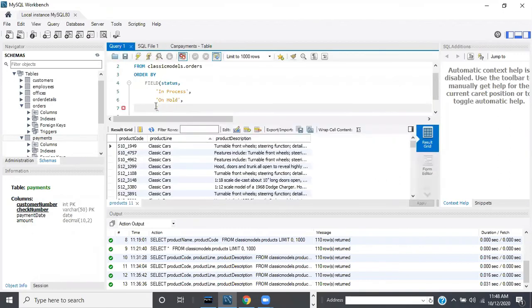Query, here we go. Canceled. And resolved.